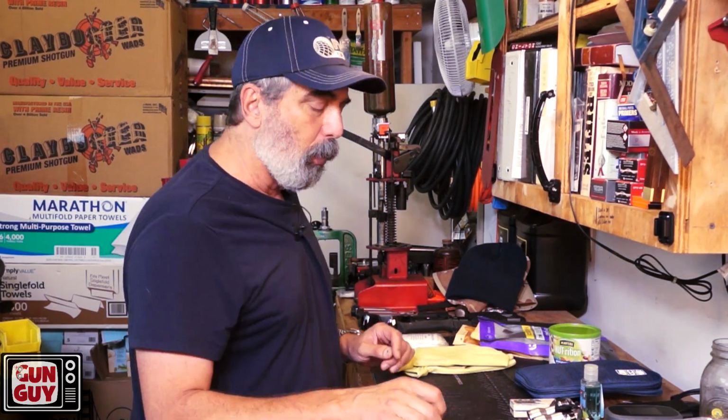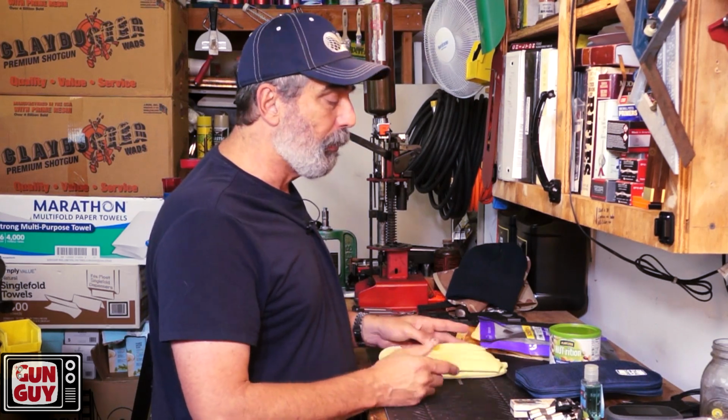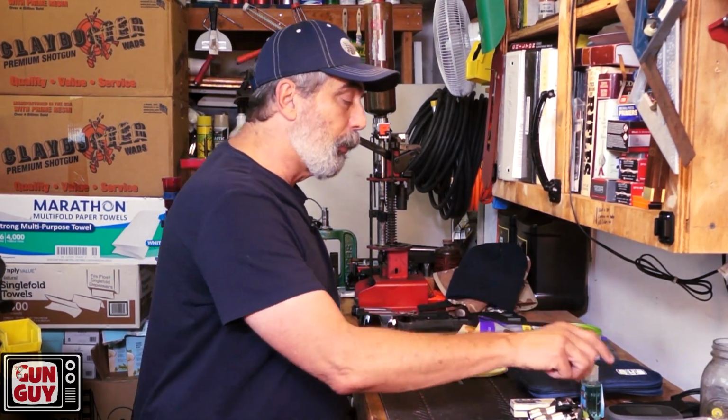Now, if you don't have that, or your phone dies, or you can't recharge it, or you dropped it and broke it or whatever, it's good to have some paper maps just in case you need to reroute yourself. And it would be good to have a compass so that you know which way is which, and learn how to use it. If you don't know how to use a compass, there's 1,000,001 videos on how to do it, so I'm not going to go through it with you. It's easy to find. Corporal's Corner does a great job on using compasses and basic navigation, so go look at that.